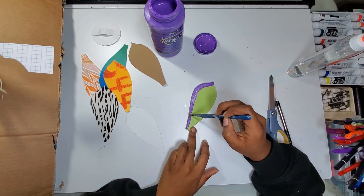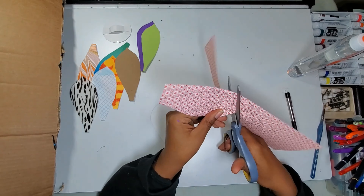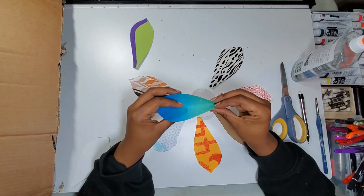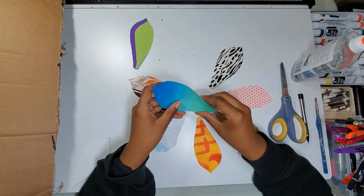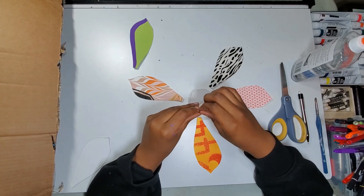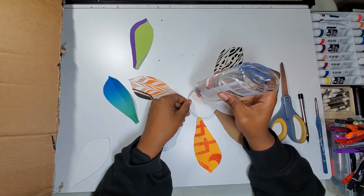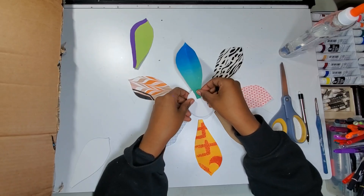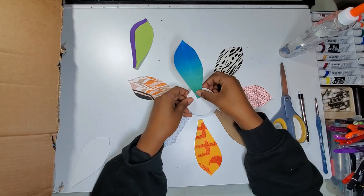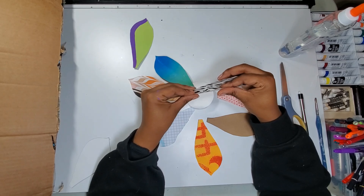I add a little paint onto this petal here to give it some extra pop. I have enough for the first layer, so I'm going to fold these just a little bit to give them some depth — folding down the middle and then doing a little creasing on the back. Then I'm going to glue my first one down, adding a little dot of glue onto the base and pressing the flower petal in, holding it for a couple of seconds.